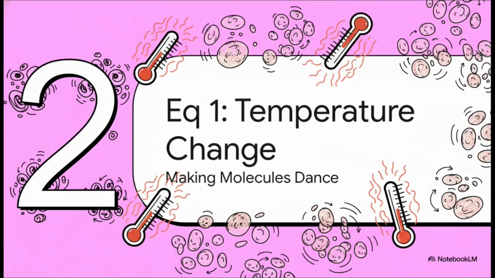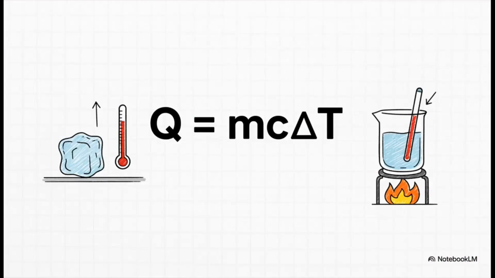This is the equation we pull out of our physics toolkit anytime we see a thermometer reading actually going up or down. This one is all about changing the temperature. And here it is, E = mcΔT. This is called the specific heat equation, and it is our go-to for figuring out the energy needed to change something's temperature while it's staying in the same state.